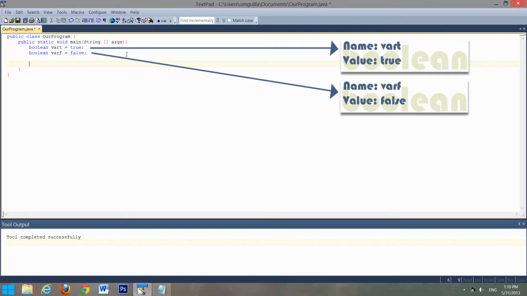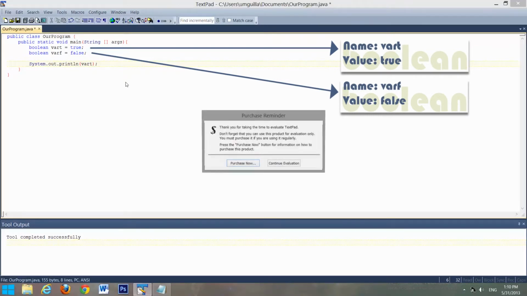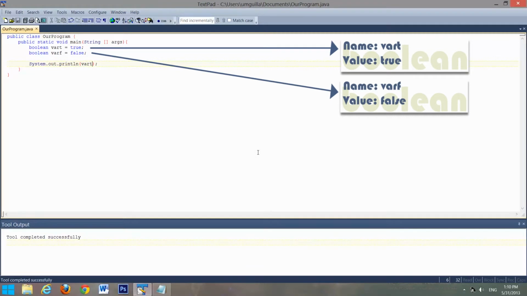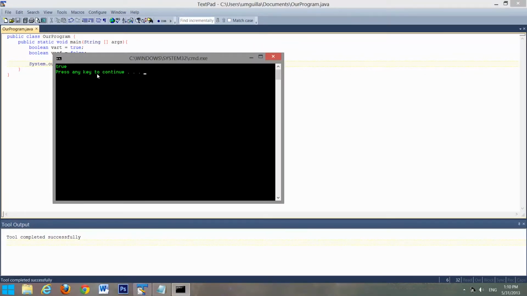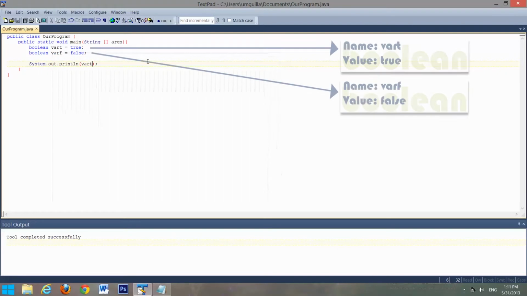So then I think you can print out a Boolean. Let's see if we can. I don't know why you would ever want to, but let's try and print out var t. Control 1, true, and yeah, it does, I guess. So it prints out true. So you can use Boolean variables for evaluating expressions. Once I show you how to use if and else statements or while loops, you can say things like, if var t is true, then do something.